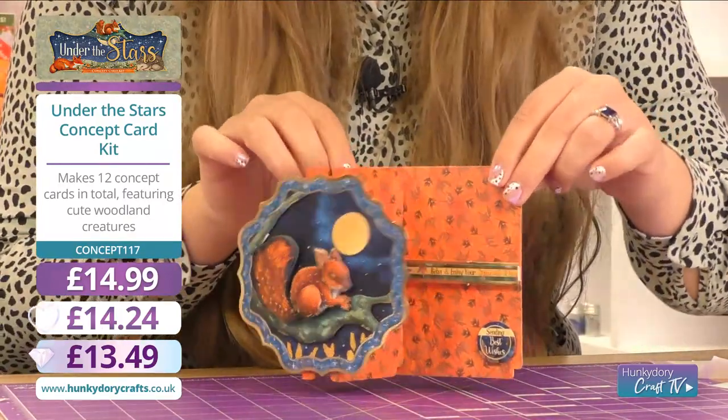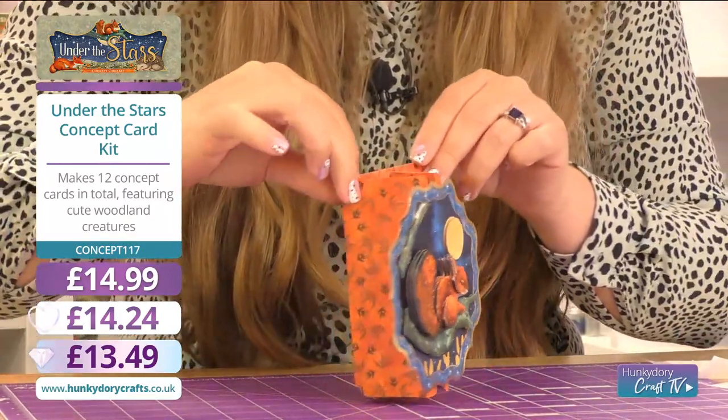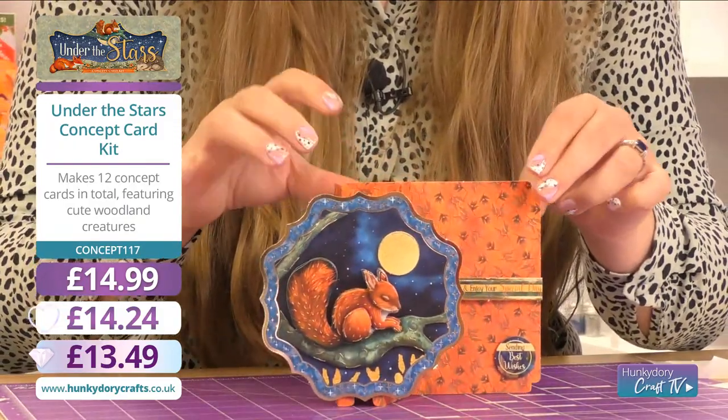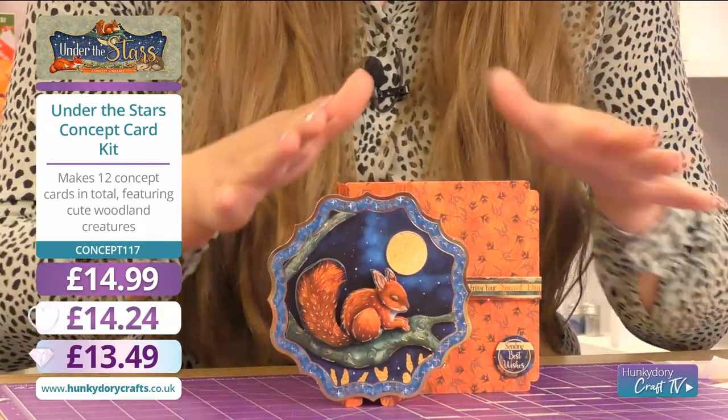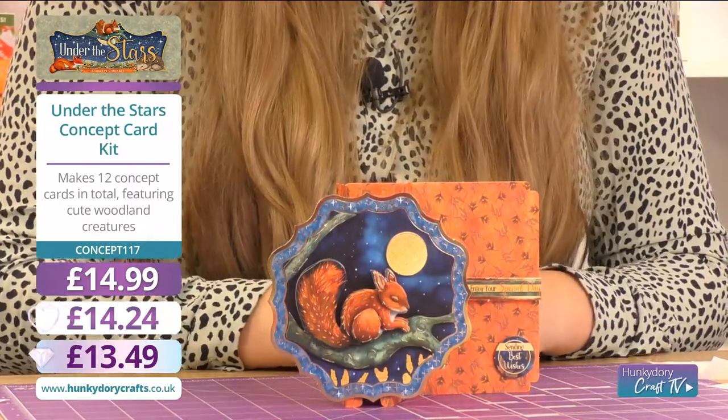So you've got that gorgeous design now, with that love image sort of popping out of your card, kind of like how a fold back would look, but because we folded it onto itself, it also helps to hold it in place as well.